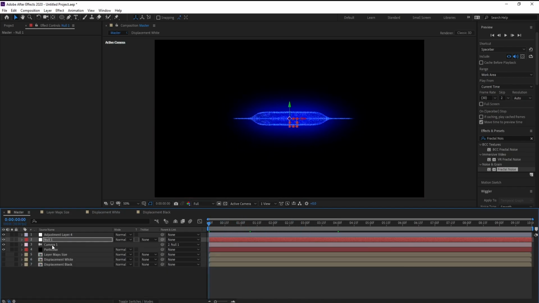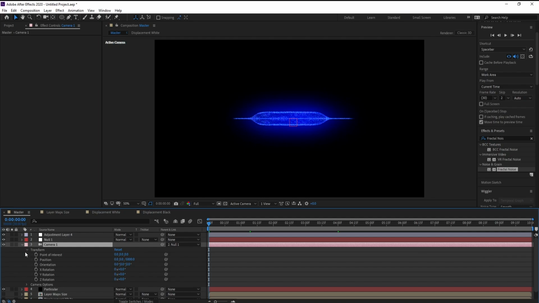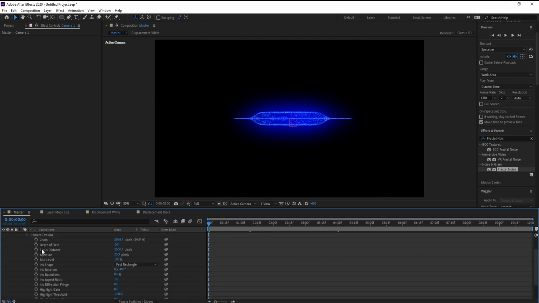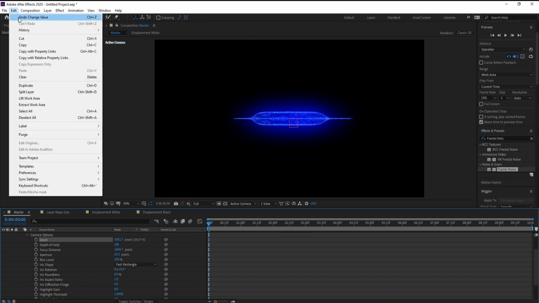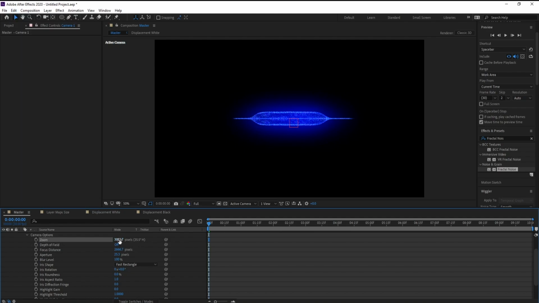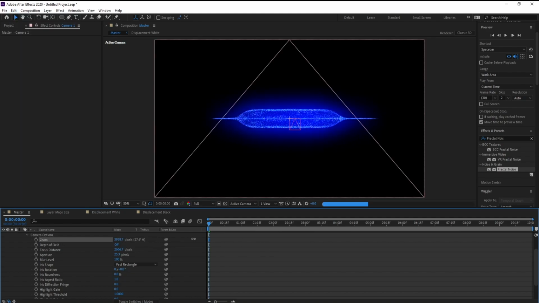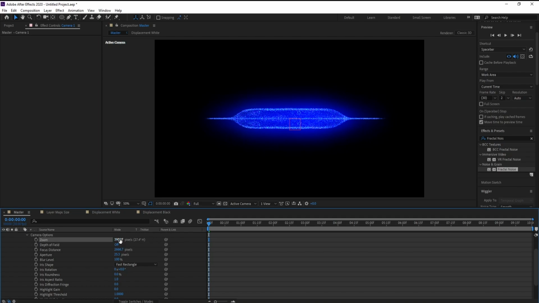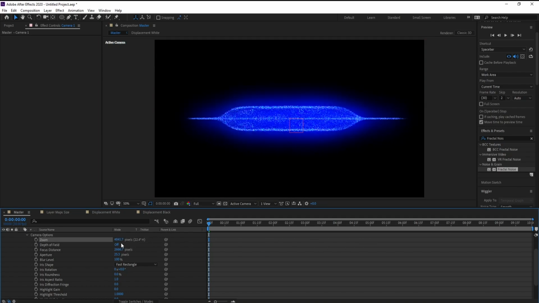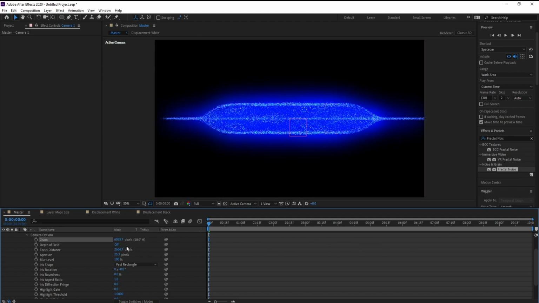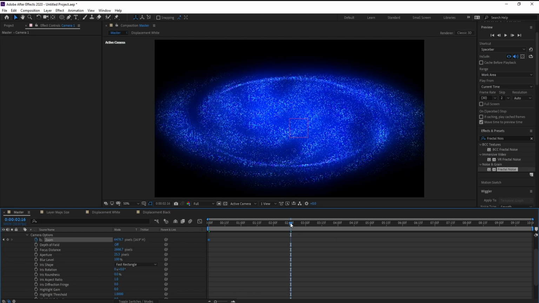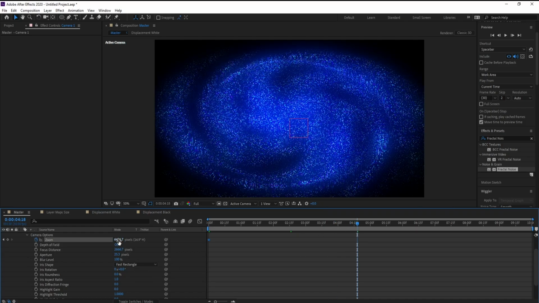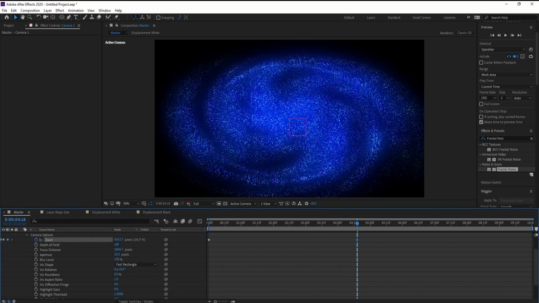Also, I'll go to camera. I'll go to camera options and zoom. Let me increase zoom something like this. And keyframe. Then I'll go here and decrease it.